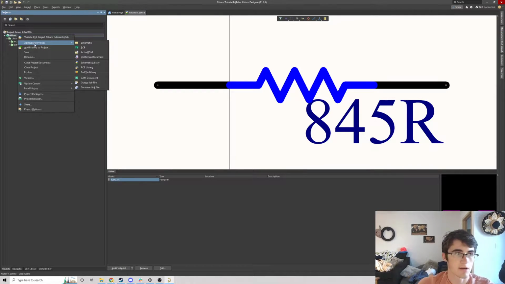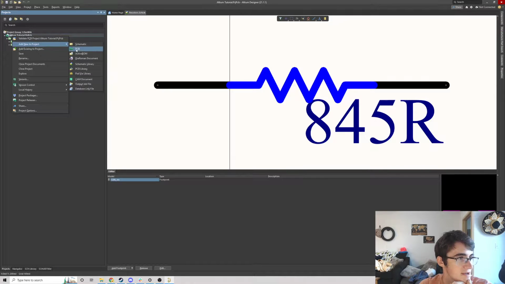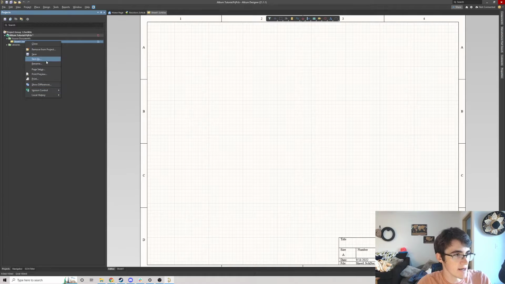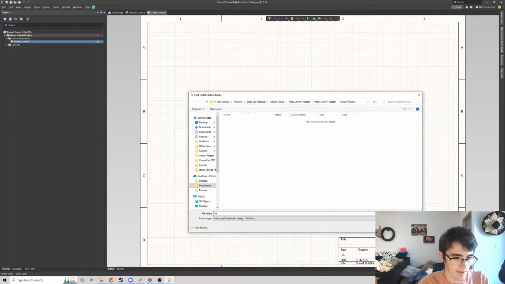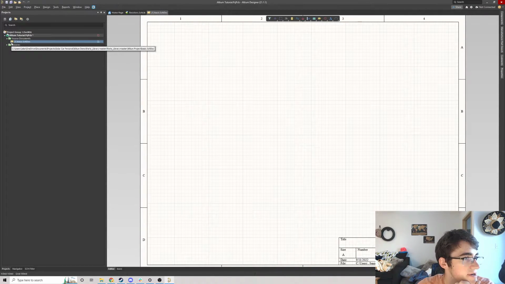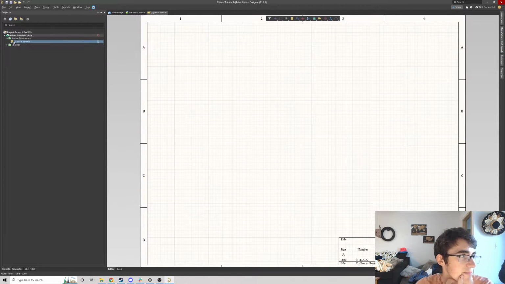So now we want to make a schematic. I would recommend, and what you will have to do, is hit Add New to Project from right-clicking, and then do Schematic. And so you'll see now that a new folder is made called Source Document. This is going to be the bread and butter of where you're going to be working to design whatever PCB you want to do. We can rename this and just call this, I don't know, Basic. And then you can see it's saved here. It has this little reference right here, which just shows its file path.